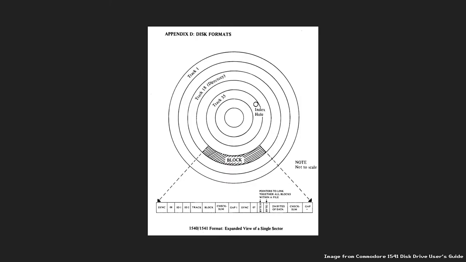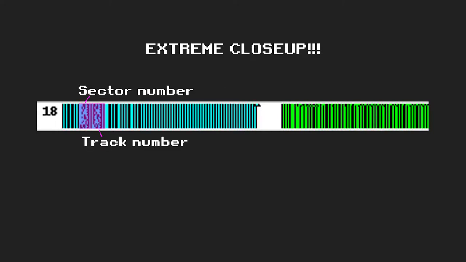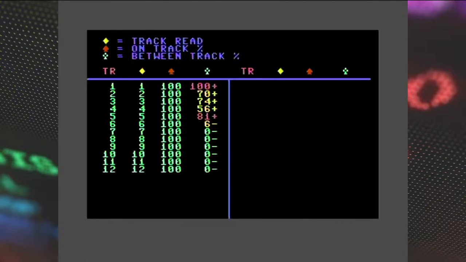Now each track has a track header, and each sector has a sector header, and part of the data contained in all of those headers is the exact track that it has been written to. This means that at any given point, the drive can read whatever header the drive head happens to be over and know where on the disk it is currently positioned. This also means that by using this to set the alignment on this drive, I'm relying on the disk that I have here to have been formatted on another correctly aligned drive.